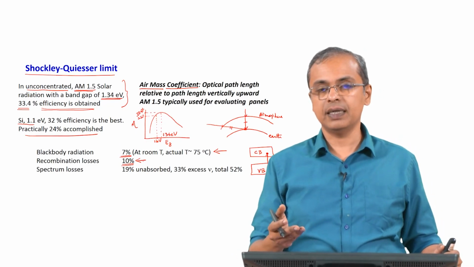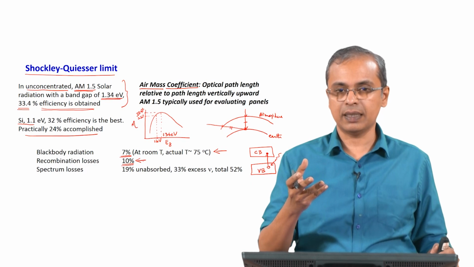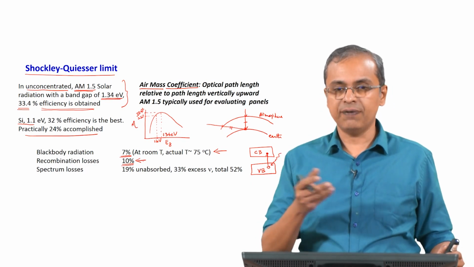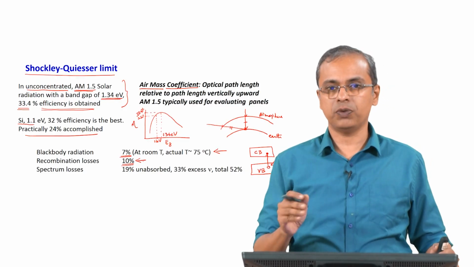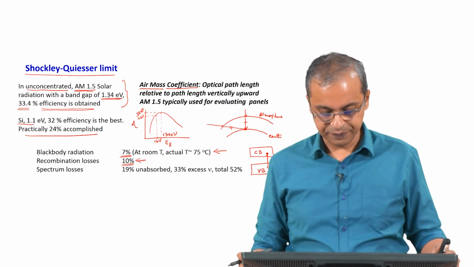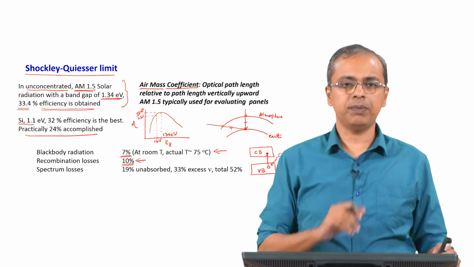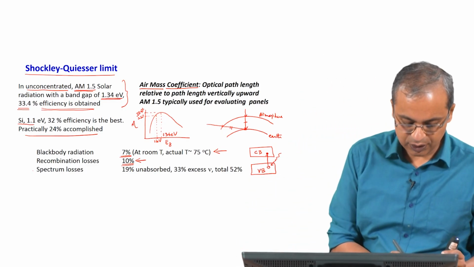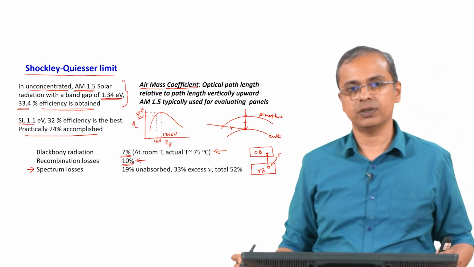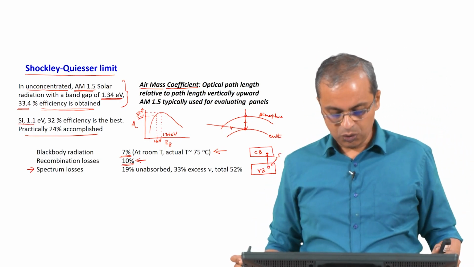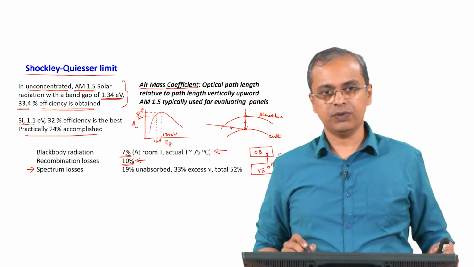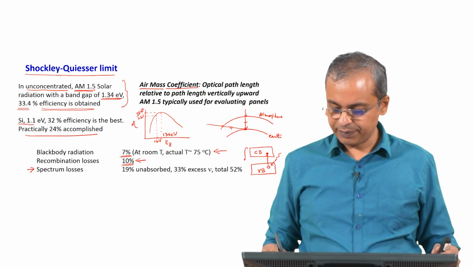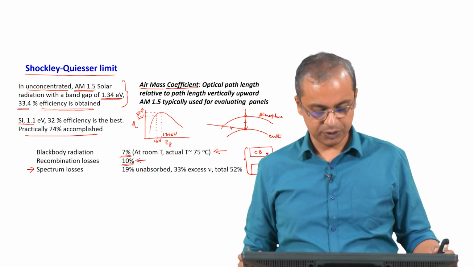So, what was maximum possible was 93% just now, after you accounted for black body radiation. After you account for recombination, the maximum that is possible is 83%. So, this is what we have. But a very significant amount of the loss that happens in a semiconductor device is associated with the loss referred to as the spectrum loss. Okay. So, what is this spectrum loss? We need to have an idea of what the spectrum loss is. Again, it has to do with this band diagram. This band diagram is what decides the spectrum loss.